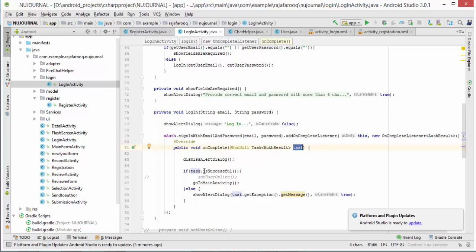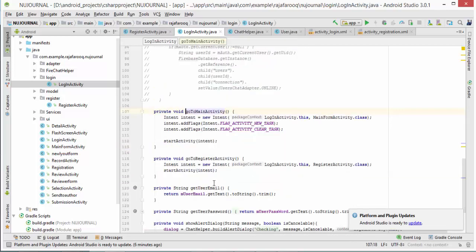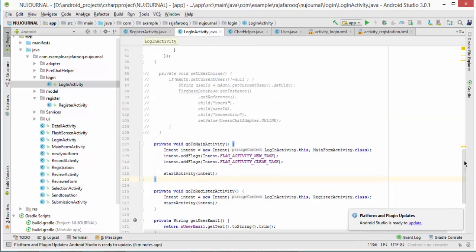So if your task is successful, your email and password exist in this Firebase authentication database, then fine, and you can go towards the main activity, and there you can provide your intent or whatever other things. So this is about your registration and login form.